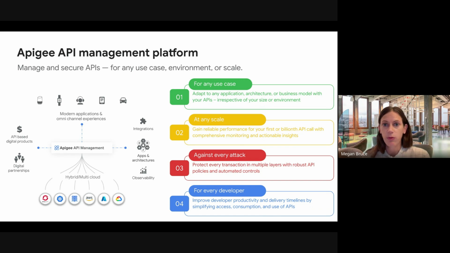At any scale, we work with a lot of enterprise customers, anywhere from large global banks down to small SMB customers and digital native customers. So we really support any customer, any scale. And then against any attack. That's really what we'll be focusing on today: our security offering that is part of the Apigee platform. And then for any developer, as mentioned.